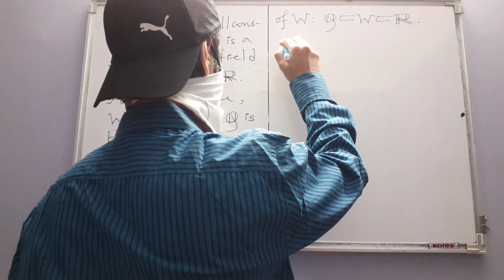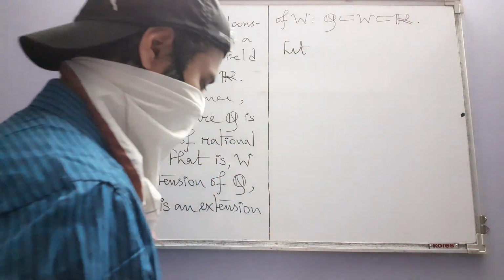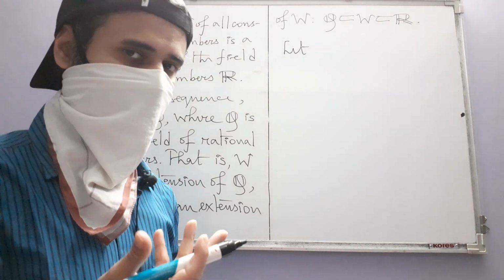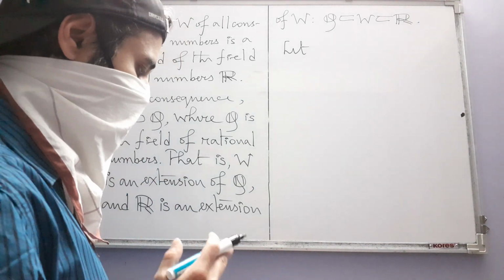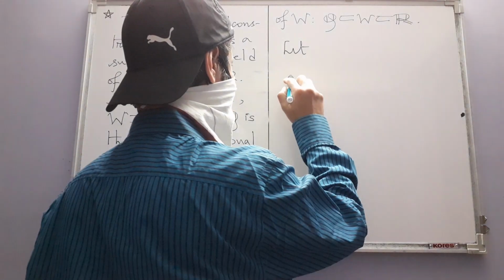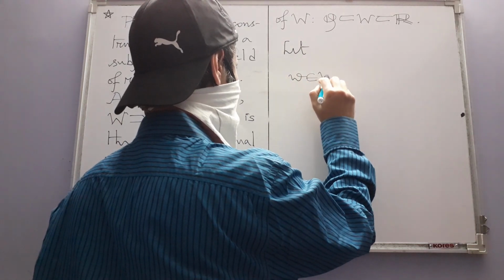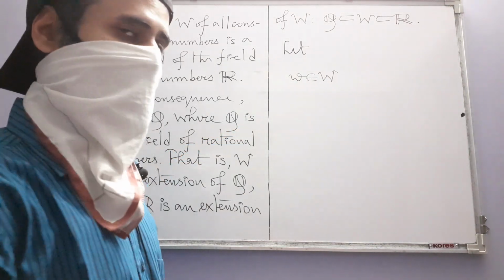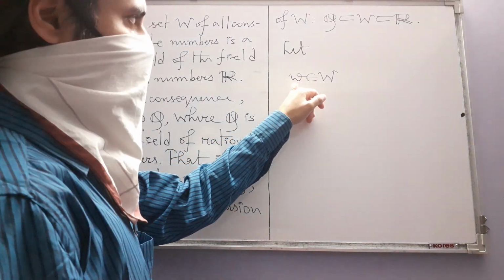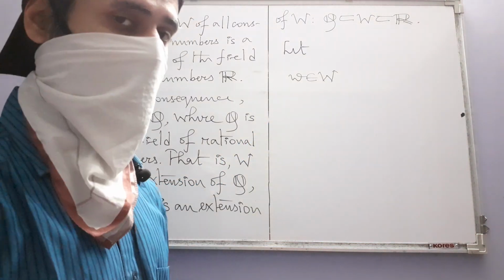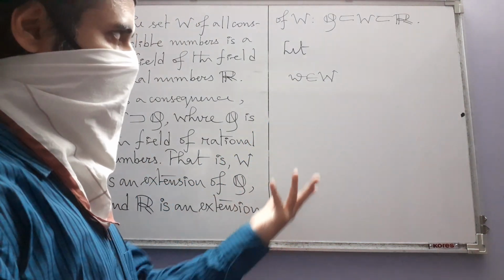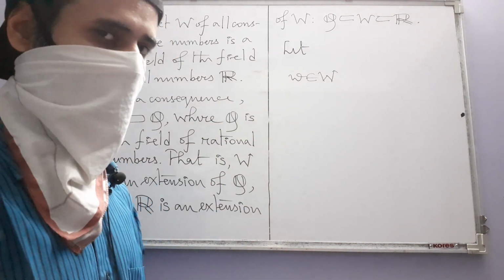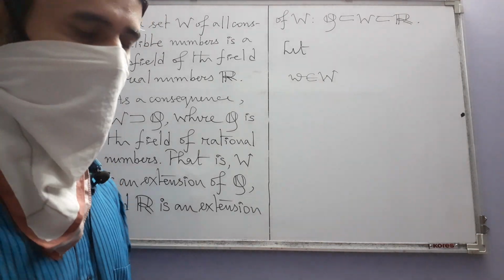Before this there is another line, just one line, which simply follows directly from the definition of constructible number itself. What it says is that if w is an element in W, that is, if w is a constructible number, then we can get to w by applying a finite sequence of constructions. But that's how we have defined the notion of constructible numbers. You can go to the definition and you can see that that is the case.